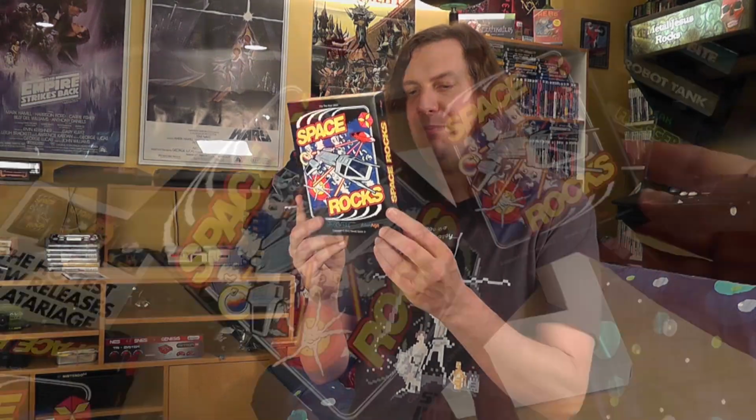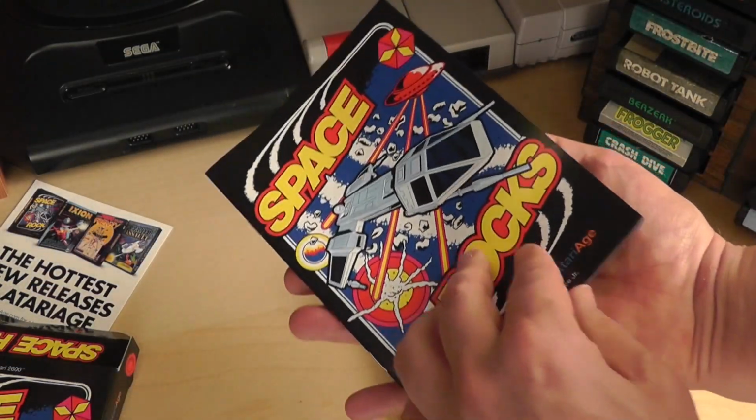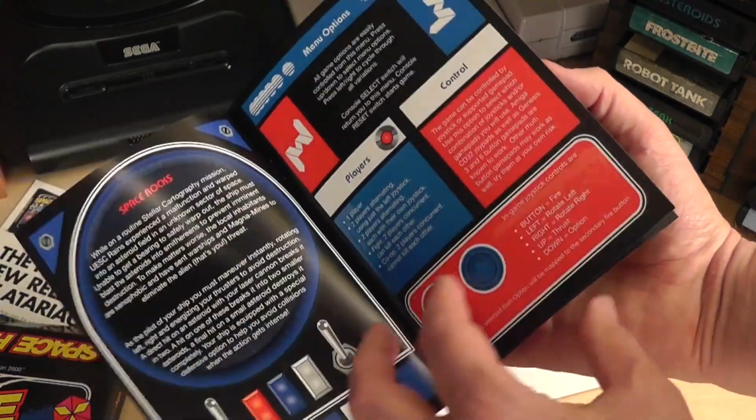In addition to that, a game I was really excited for is called Space Rocks, by Spiceware. What's really neat about this is that if you grew up with the 2600 back in the day, you know that the original Asteroids was a kind of mediocre port. I played it to death as a kid, but it had some annoying parts, like the asteroids weren't randomized. They weren't moving all over the field. Also, the graphics were kind of flickery. This homebrew fixes all of that.